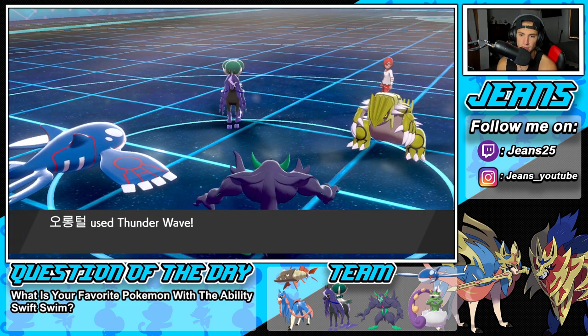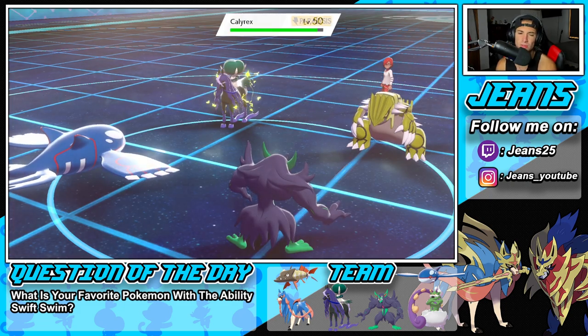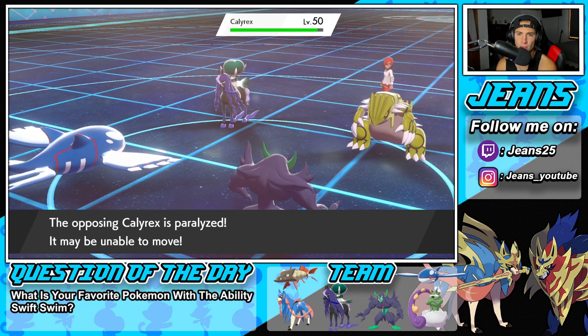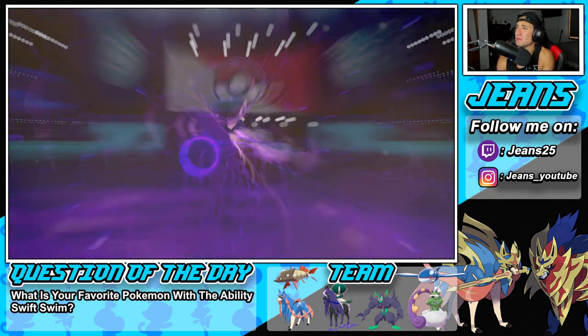So let's see how this one plays. Thunder Wave can come out here. We're slowing down the Calyrex. We're getting after it. It should still do a decent amount of damage. Cannot underestimate Water Spout at full HP. And no way, you wait. No shot you outspeed me.